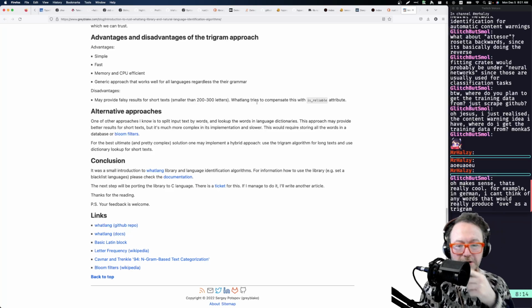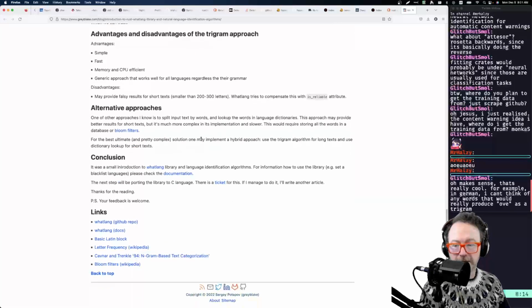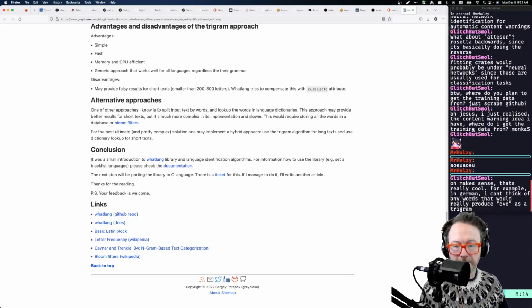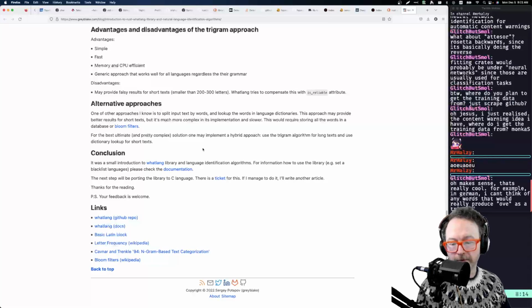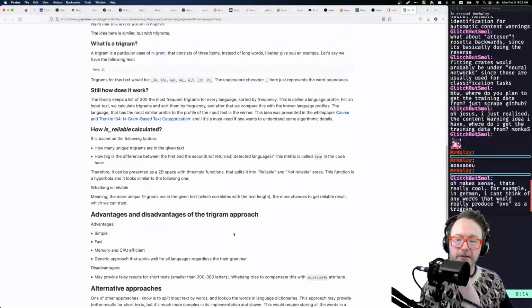Because if this is like a general purpose library, then yeah, having the trigrams approach for a long text and then something else for a short text. Ooh. That's interesting.